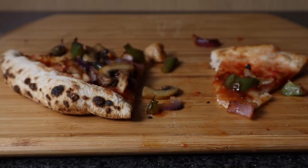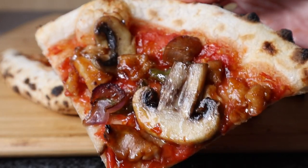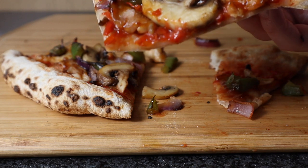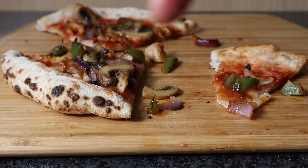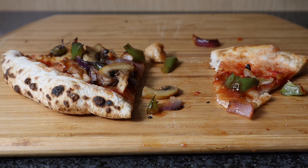Done a good base cook. It was on full. I just left it on full. The nice thing about the Koda 16 is that the stone is so big. If you've got it too hot on one side, you can just move it over to the cooler side.